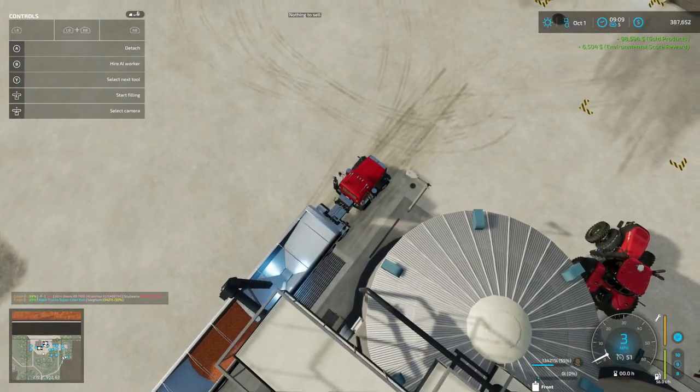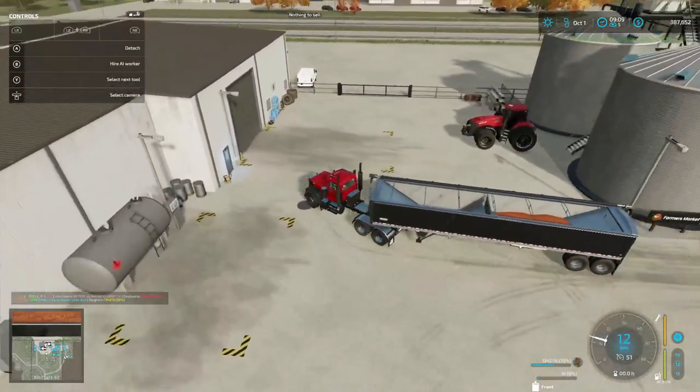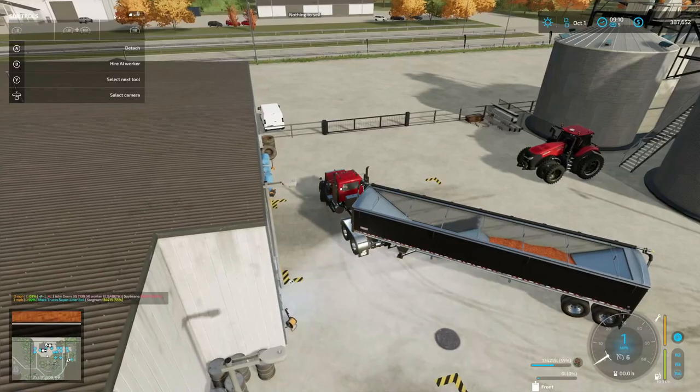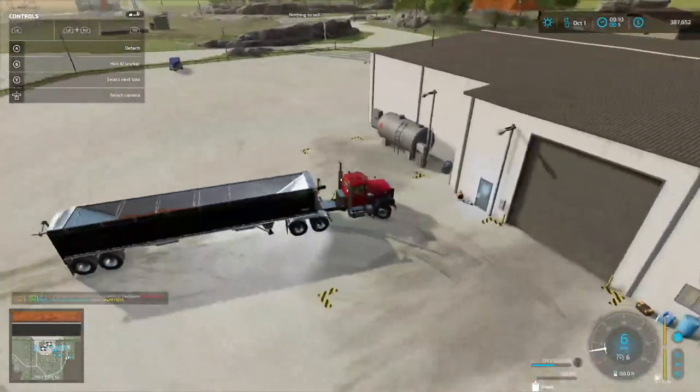The back won't come out, so looks like I'm gonna have to sell this trailer and get us another one. Or just put it all on the front. We'll just put it all on the front. I think it'll hold it. I gotta get out to our combine.